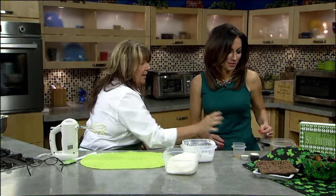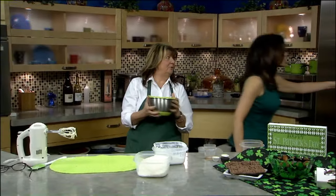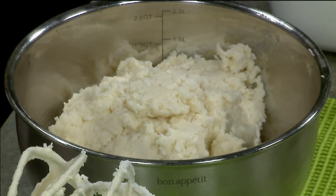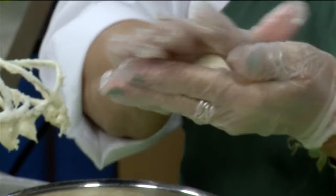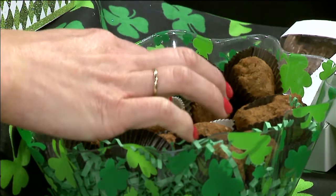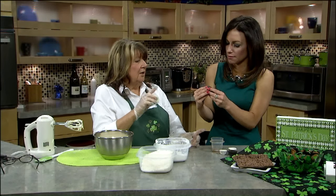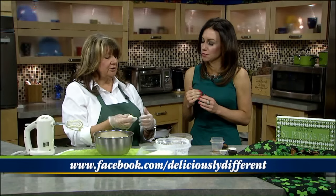Once it's all incorporated, you definitely want to chill it. While you're working with it, you actually want to chill it — if it starts to get soft you will not get it off your hands. So all you're going to do — you see now how it's much easier — you're just going to pinch it off and you can either roll it. I did some round and some long, because I was thinking Idaho potatoes, but then I thought there are other kinds of potatoes too, so round is much easier. Keep them chilled until you're ready. You drop it in and wiggle it around.